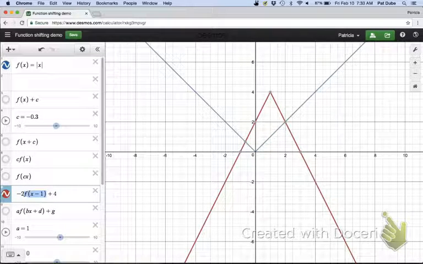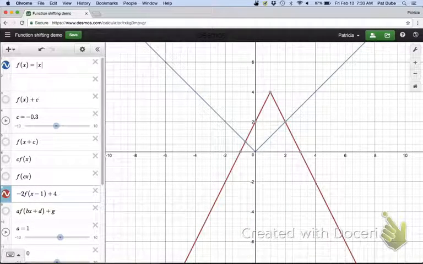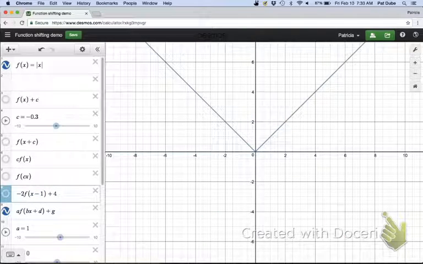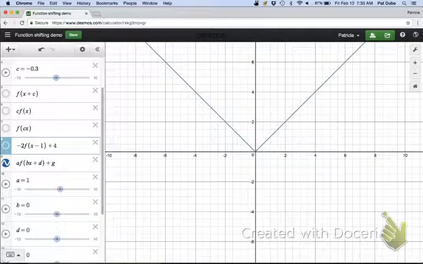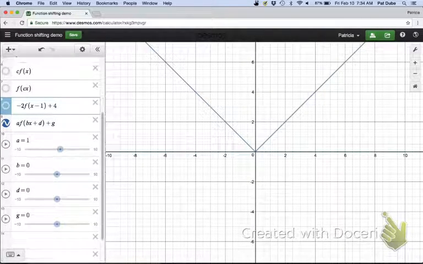Now what am I multiplying? I'm taking all the y coordinates, which I haven't changed yet because I only shifted to the right, by negative 2. So I multiply all my y coordinates by negative 2, and just doing that step alone without the plus 4 gives me that. And then I add the 4. So you can do these a step at a time. Look at each movement as its own individual step, but you have to do them in the right order when they're compounded like this. So let's go to the more generic form. What are all the things I could do to my absolute value function now? Well, right now I've set up some different parameters.